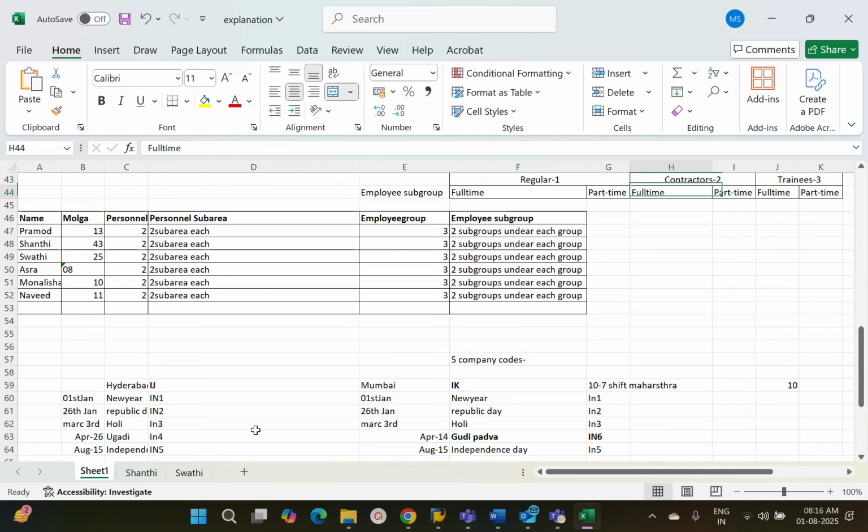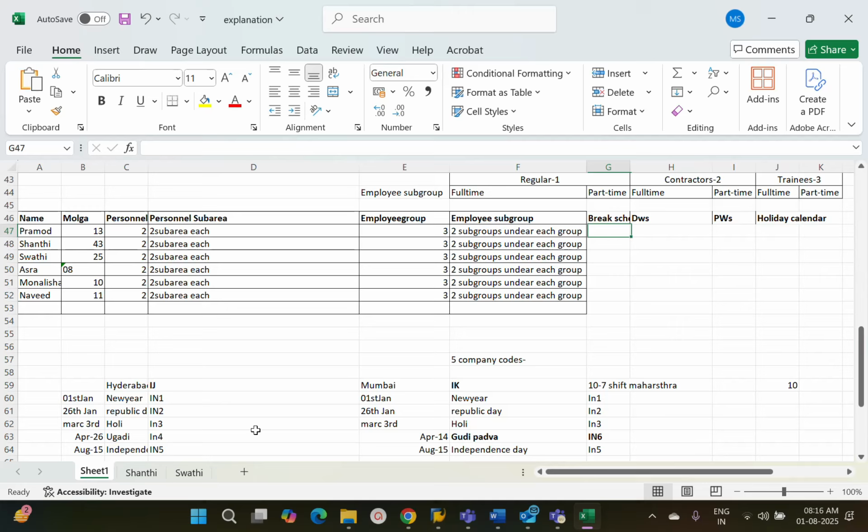Okay, and then here, in addition to yesterday's assignment, I'm adding an additional assignment: break schedule, TWS, PWS, and holiday calendar.